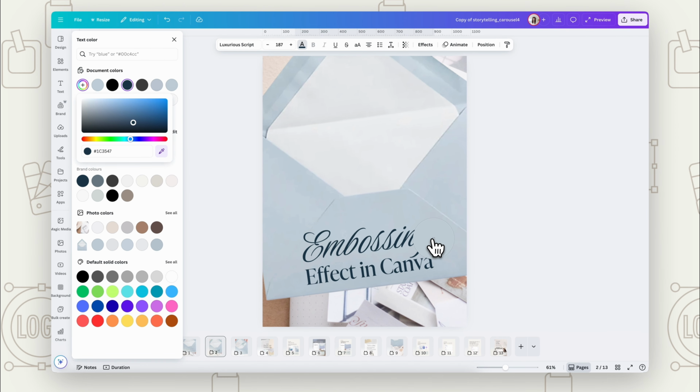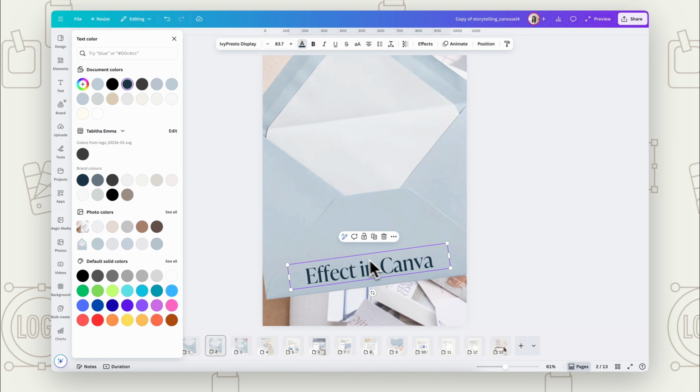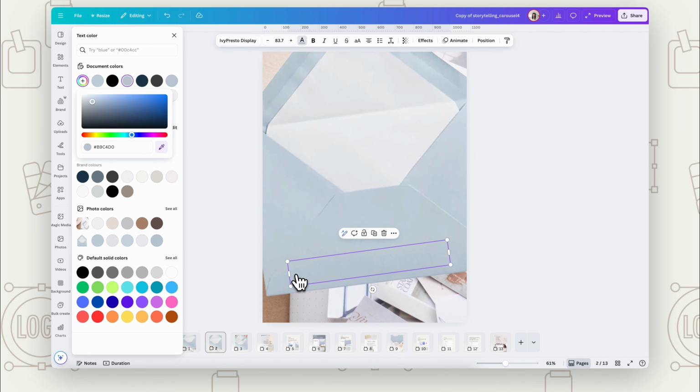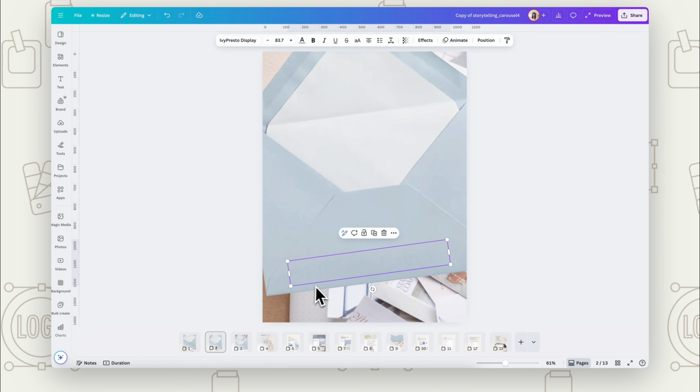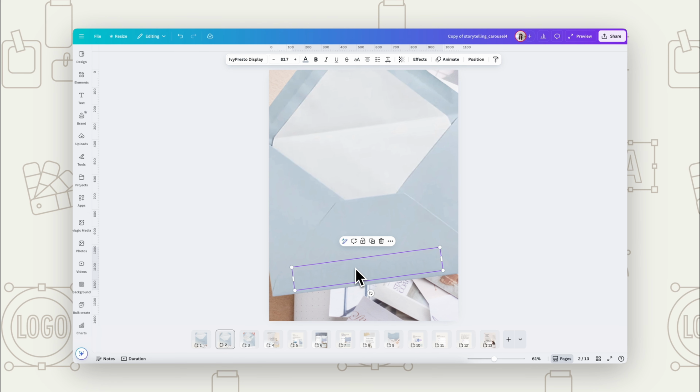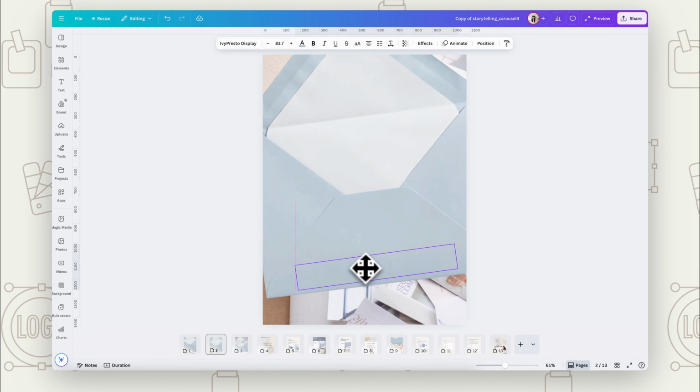So if we eyedrop at each part, it's more likely that we're going to get it all looking just right. You can see this is slightly darker down the bottom there, so that one is going to be dark. If we moved it up the top, it may be a little bit tricky to see on the screen, but it is darker there. That's why it's important to eyedropper it really close to where you're actually putting that text. And separating that text out into different lines can help too.